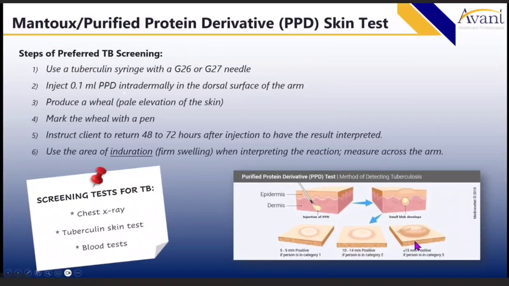If there's a positive reaction to a PPD, we will then have the person get a chest x-ray, right? And once they've had a positive reaction, they will always have a positive reaction. So that means if a person comes and this is the first time they've had what is classified for them as a positive reaction, they get a chest x-ray, and then they have to get a chest x-ray every 5 years unless they become symptomatic, in which case they need another one, okay? So that's how we do that. All right.